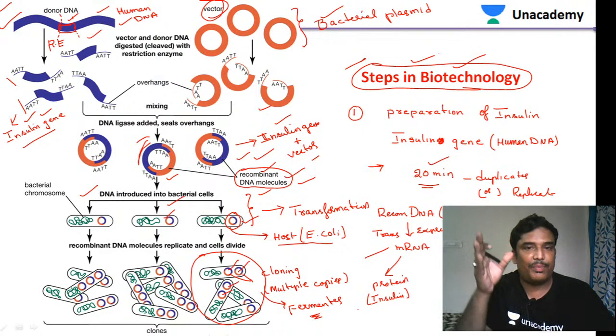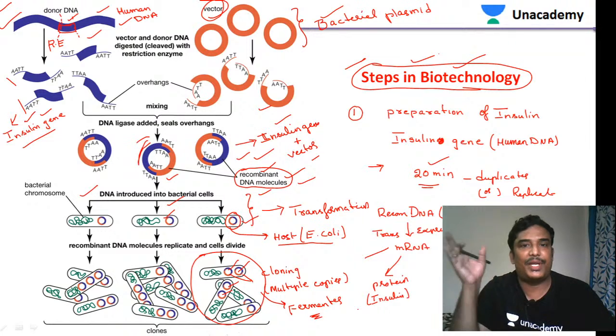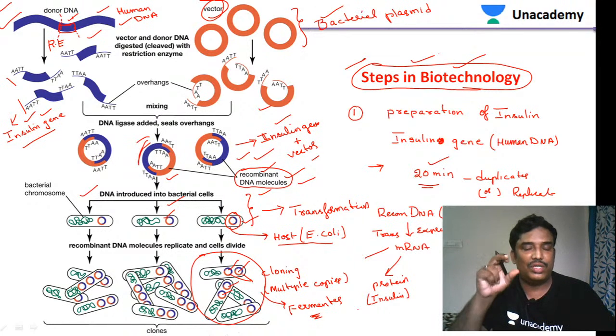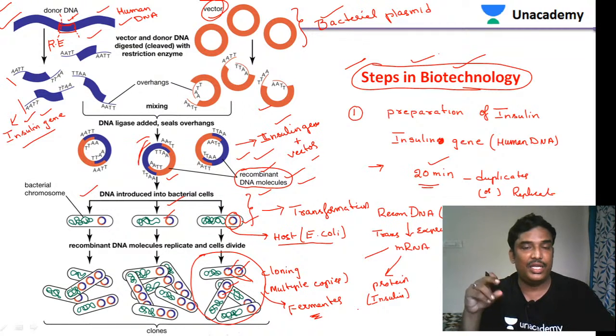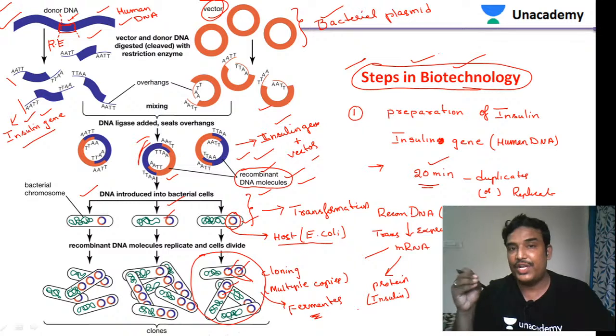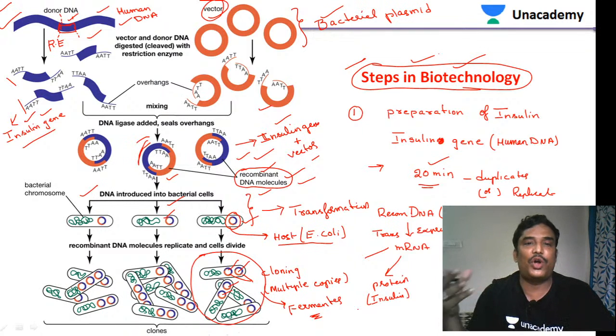So during the process of replication, what happens? The DNA has to separate. So binary fission is taking place in bacteria. That binary fission is amitosis, and it takes place very fast. Binary fission is not mitosis or meiosis. It is amitosis. Every 20 minutes it keeps on dividing, very fast.